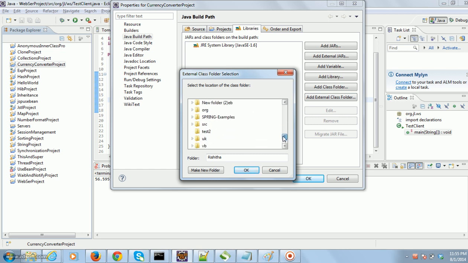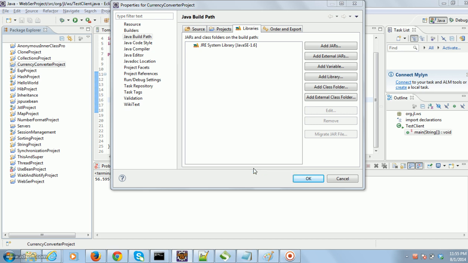You have generated them in R drive, right? So go to that R, and here is where the WS import generated the class files. So give the root folder where your package started. Where is that? Okay, so give the currency converter, click OK, click OK.